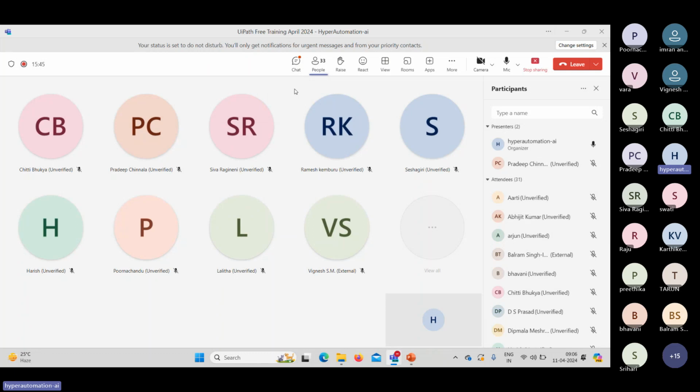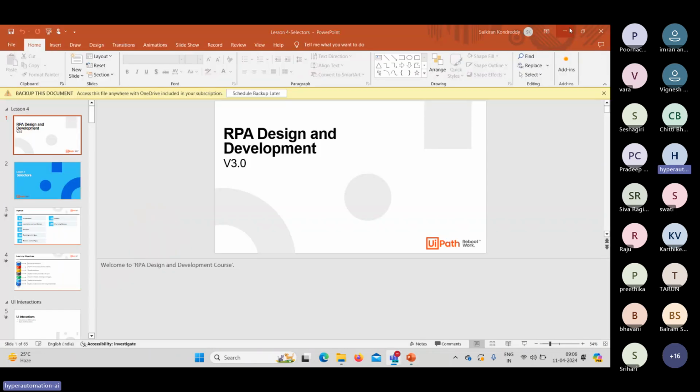The present day topic which we are going to discuss today is basically on selectors. The previous session we discussed was on control statements as well as arguments. Right. So let's have a recap of the previous session and let's kickstart the concept of selectors.